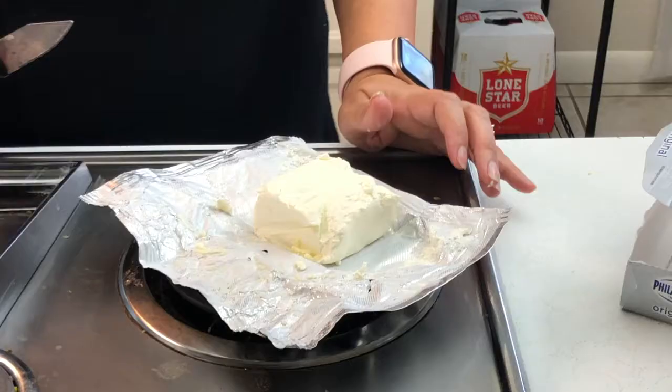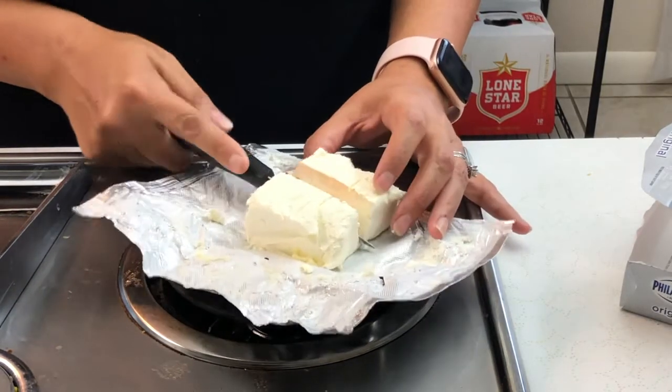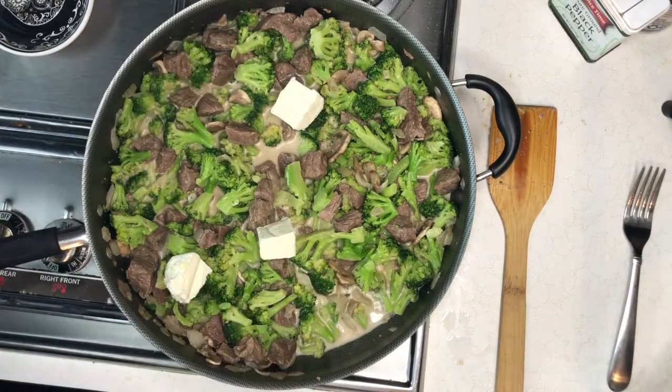So the sauce looks a little thin, and I think we want more of a thicker, I think Caesar had mentioned cheesier kind of sauce. So I'm gonna go ahead and put in about 2 tablespoons of cream cheese and hope that makes it good and better. It's like a stroganoff turned into kind of a cheesy casserole skillet or something. This comes out good.